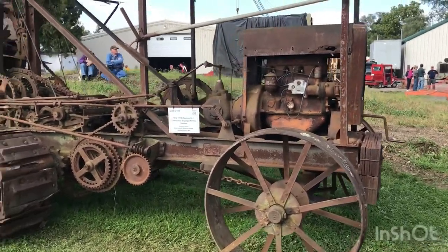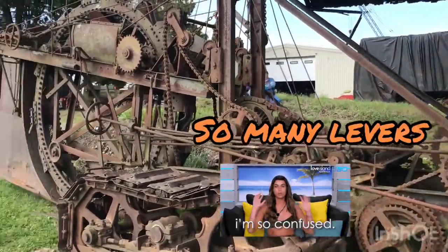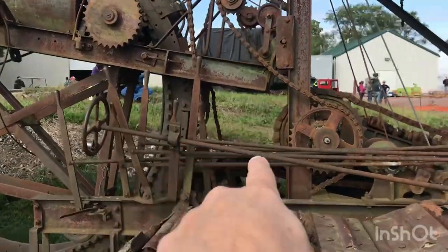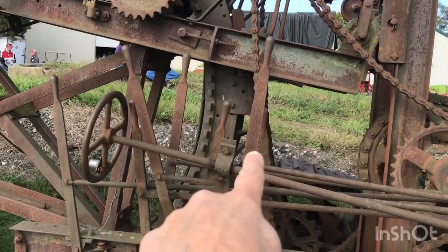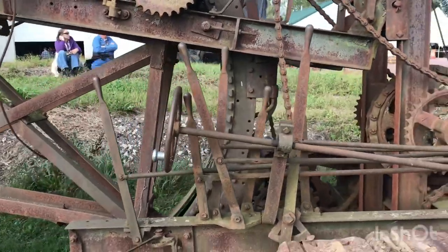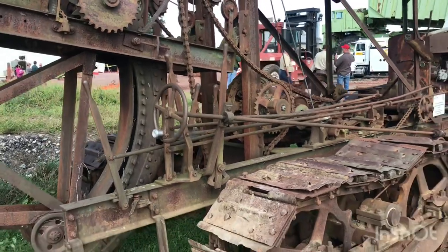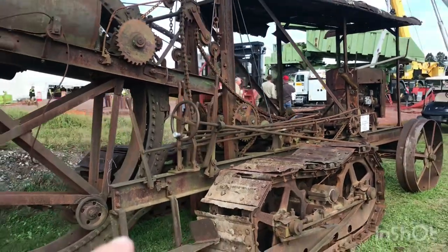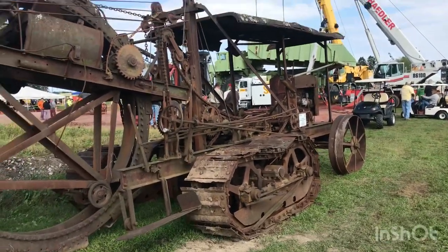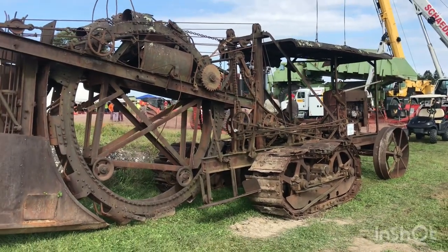My cousin Dave would get a kick out of this one. I mean, it's got so much stuff going on — look at all these levers. There's levers everywhere — lever, lever, lever, lever, lever. There's more levers — more things sticking up than a porcupine. I don't remember how my dad and uncle ever ran these things with all those levers. The only thing I see that makes sense is the steering wheel — everything else is levers, chains and sprockets everywhere. Easy to lose a finger on something like this.